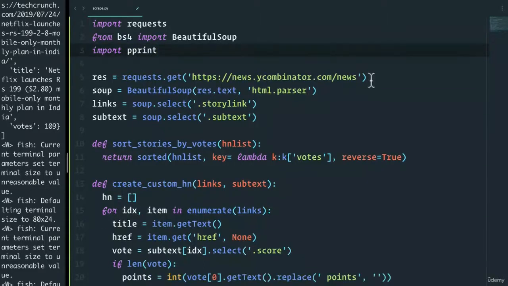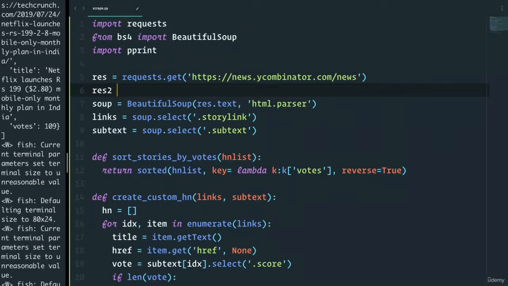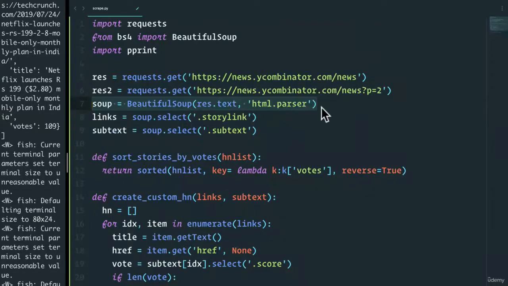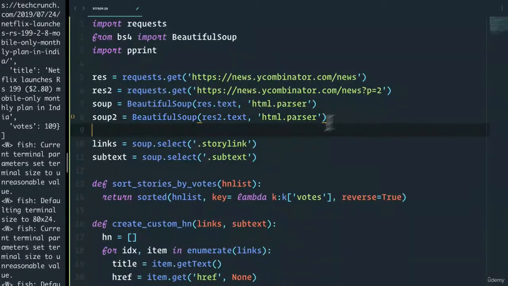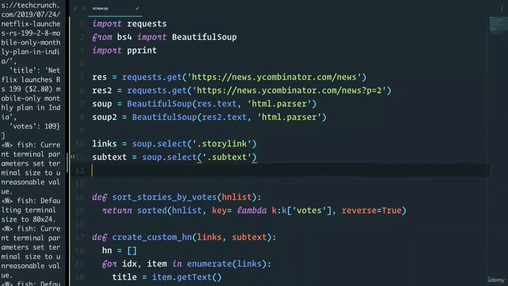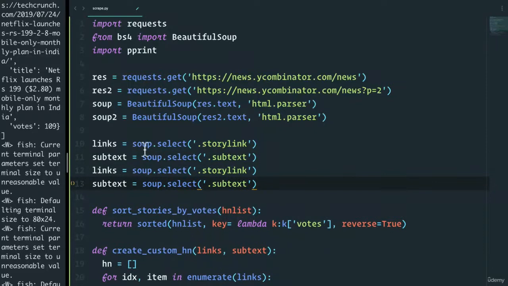We grab a second response, and this response will be requests.get with this link with page 2. From here, we simply grab this soup and recreate it as soup2, and it's going to be from response2.text. Again, what we'll do here is duplicate this code, and if you notice that this could be more efficient, maybe we can extract this into a function.